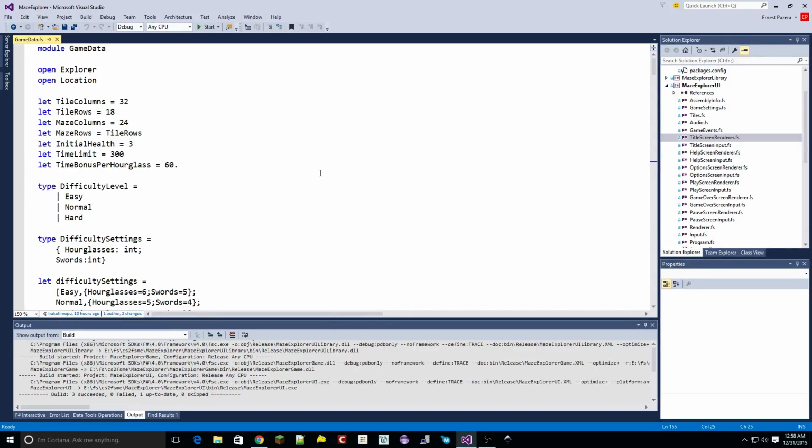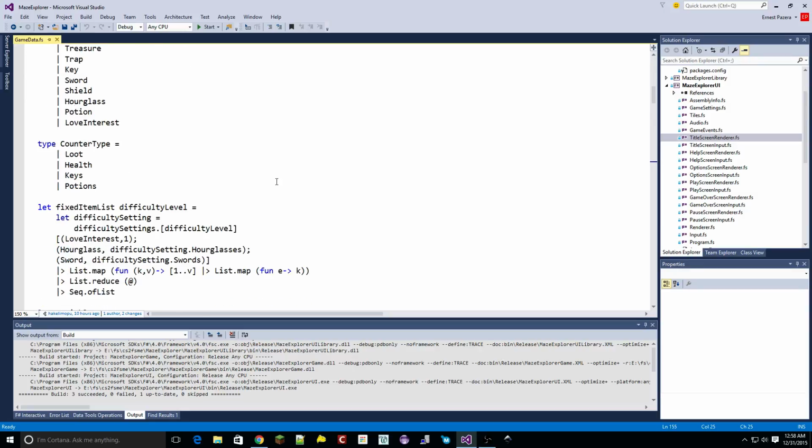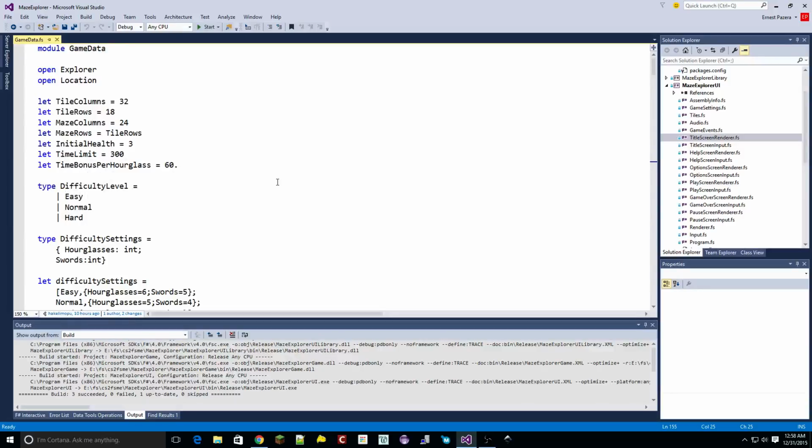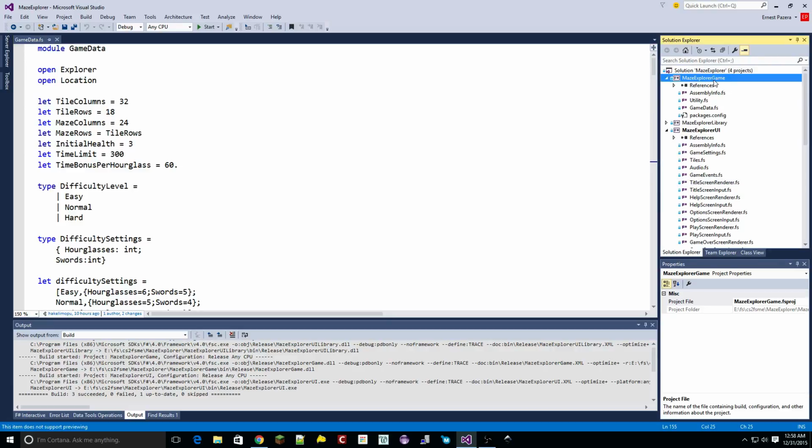But there's a representation of it in our state, and then there's the rendering of it, and you can change the renderer out, and you don't have to take anything out of this code. This can be taken into a different assembly. I could make another assembly, and very likely will, based on MonoGame. So that'll be a MonoGame renderer, but I won't have to change my actual Maze Explorer game code.